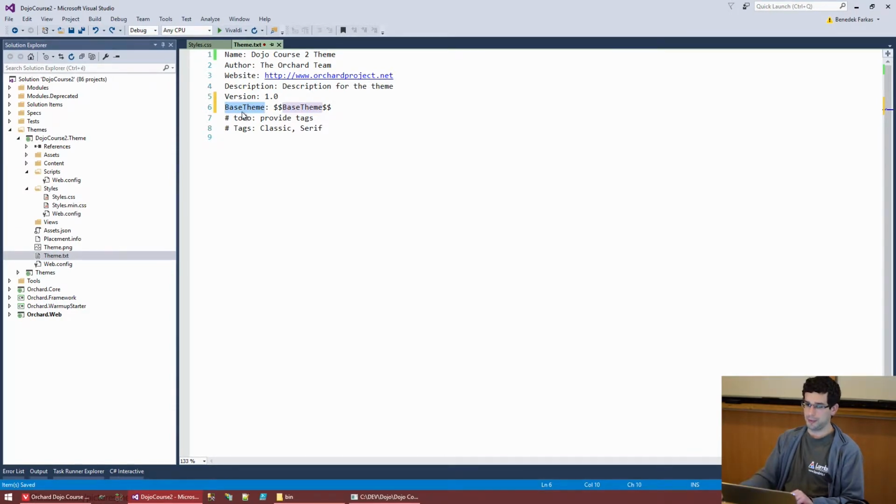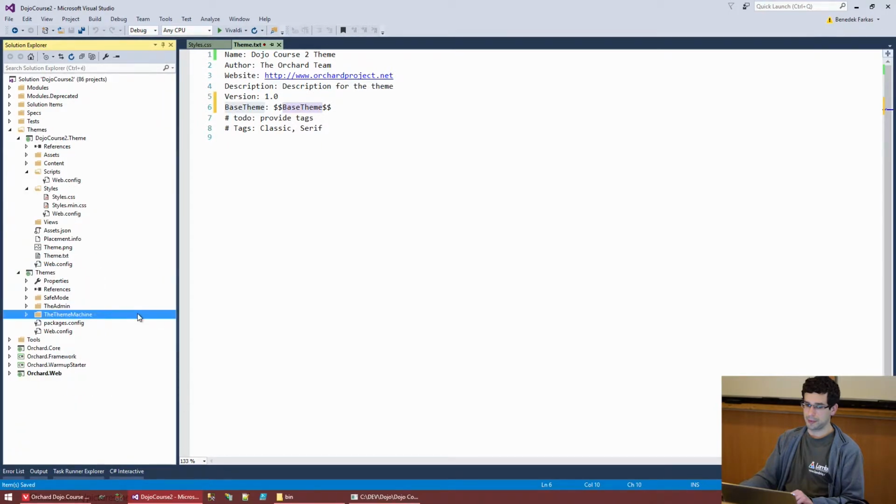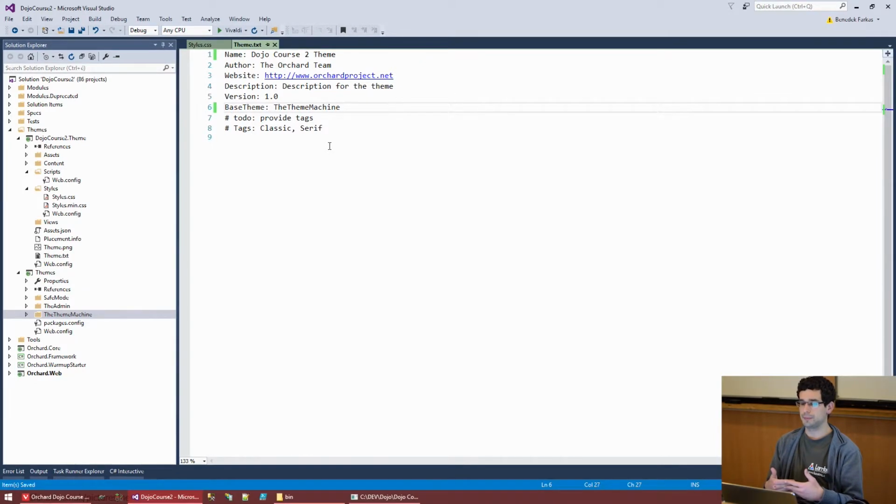If we specify the base theme here, and for the sake of this example, let's use the theme machine. So the theme machine that we have here, I will just copy its name and put it here. If we use the theme machine as the base theme here, that will mean that the theme machine needs to be enabled when this theme is enabled, and the theme machine will also run pretty much just as it would run if it were the current theme.